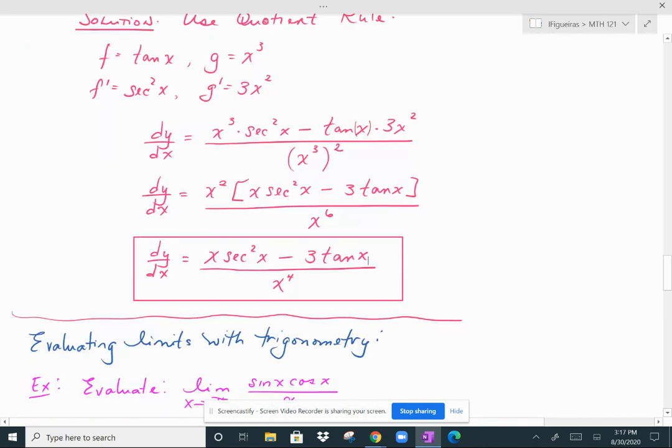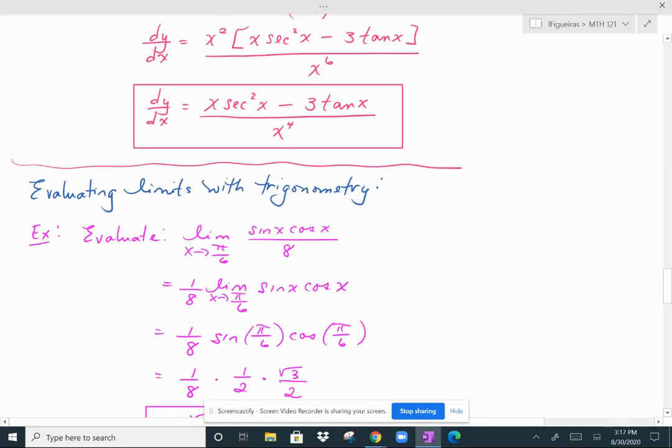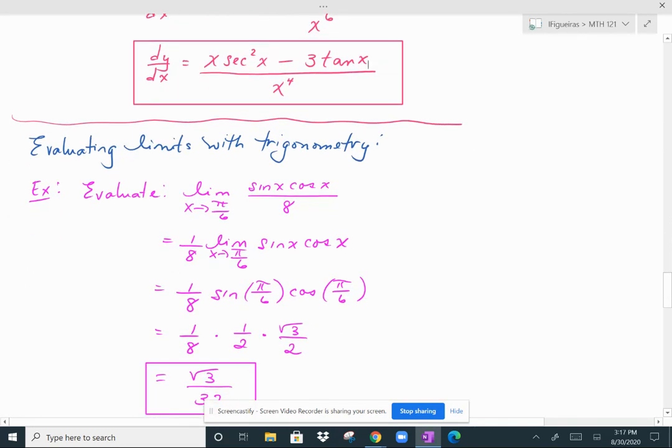All right, so as I mentioned at the beginning, there is a brief lesson on limits that has to do with trigonometry. So before I give you a new rule, we're just going to practice evaluating a limit here by direct substitution. So we can apply direct substitution in this problem because sine and cosine have no restrictions to the domain. So pi over 6 is something you can just evaluate by direct substitution.